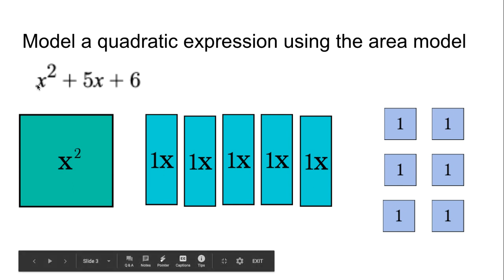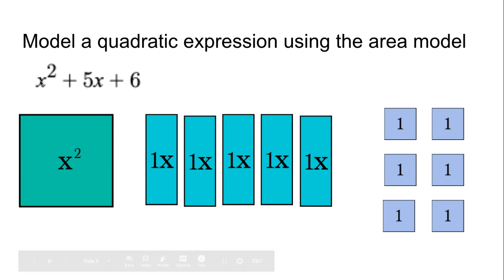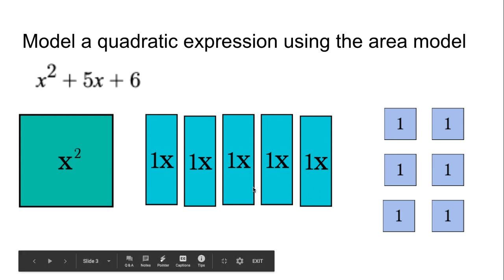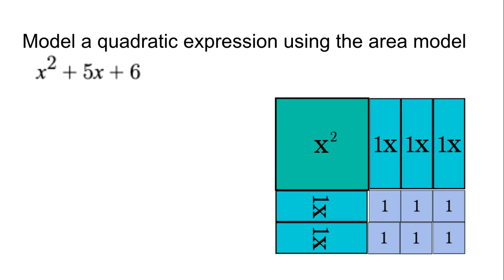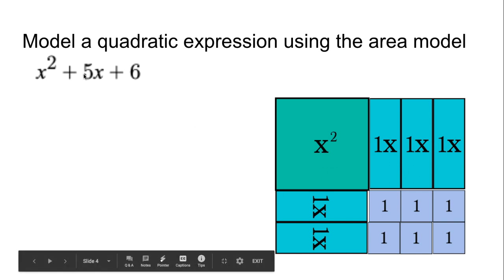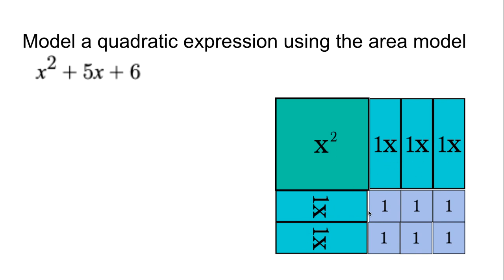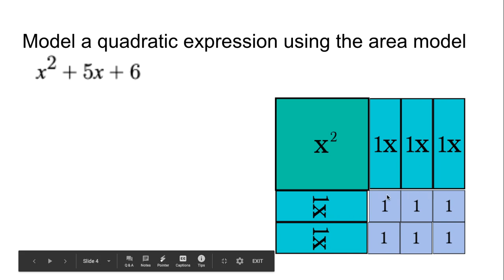And maybe you already noticed that this quadratic can be factored, just x plus 3 times x plus 2. And we'll see that on the next slide. But if you can factor a quadratic, that means that you can also take these tiles and rearrange them into a big rectangle. And that's what I did here. I divided up these 5 x's on these two sides of the x squared tile. And then I did it in such a way so that I could fit all 6 of those single tiles right here in the corner.